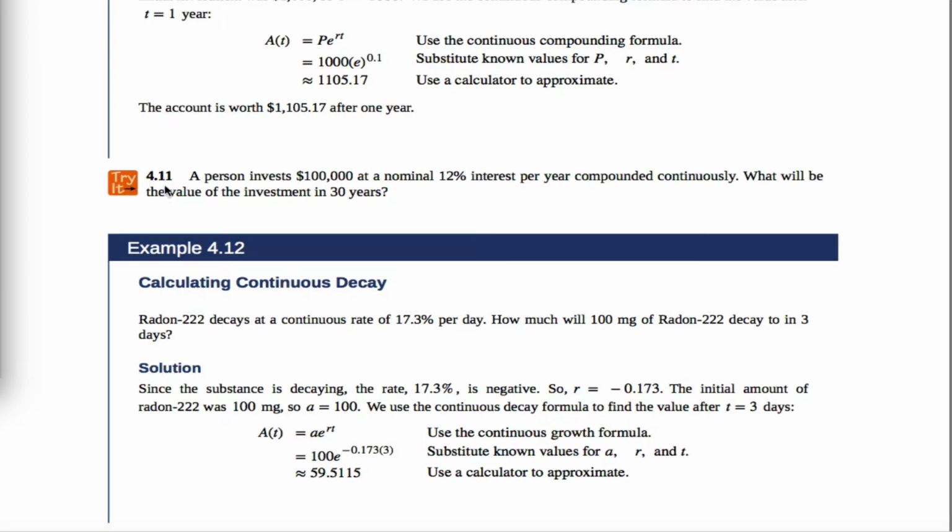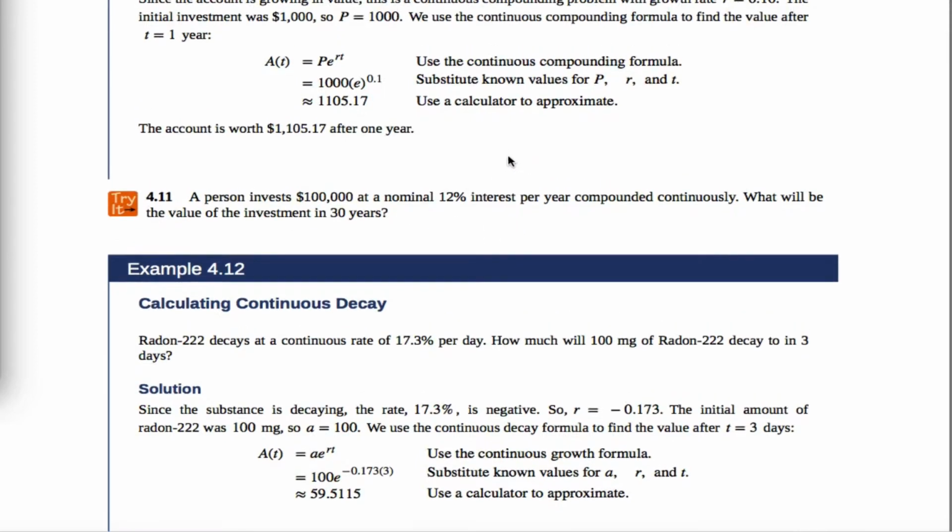All right, I'm going to talk through Try It 4.11 here from PreCalculus OpenStax, even though there's not a whole lot to it other than kind of knowing the formula. And the formula, actually, I'm going to write what your book does not say the formula is. The formula I use is very similar to what your book uses. It's just I prefer to call this P of t instead of A of t to keep it consistent with the formula we saw earlier in this chapter.